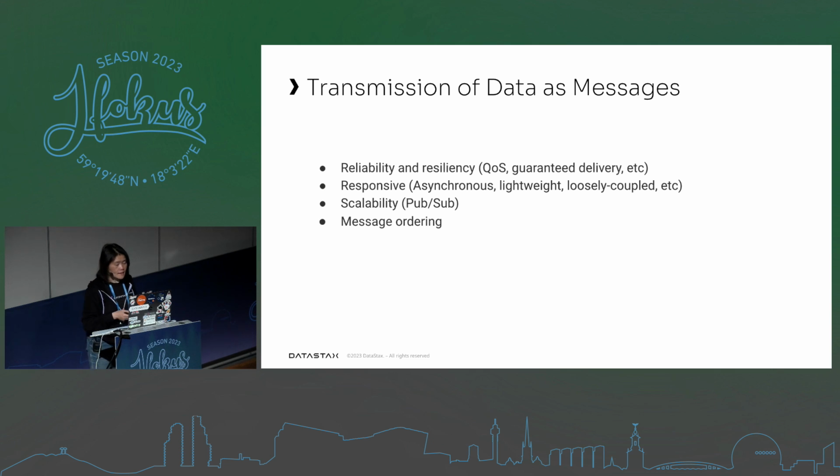Again, we want the system to be very reliable and very resilient. You want that system to have built-in quality of service guarantees. Your delivery of messages needs to be guaranteed too. Many things are happening, but you want to make sure messages don't get dropped.